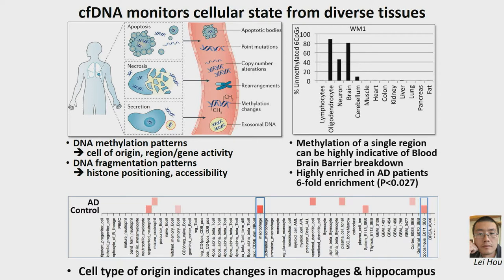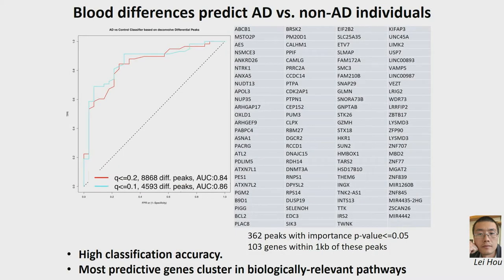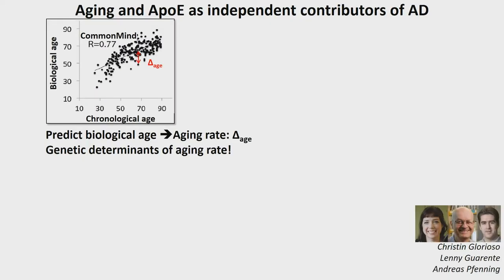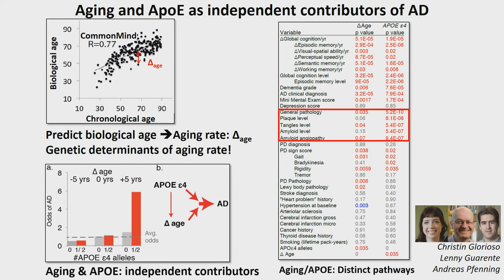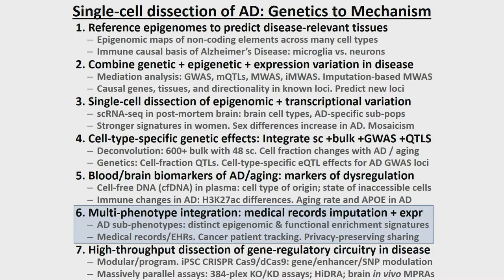We're also looking at biomarkers in the blood, in exosomes, and in plasma for multiple late-onset, hard-to-profile disorders, including Alzheimer's and cancer. We can now predict who has Alzheimer's simply using blood, by looking at epigenomic changes specifically in macrophages. We're also able to predict biological age and correlate it with chronological age, identifying individuals who age faster or slower. ApoE4 — the main genetic risk contributor to Alzheimer's — is an independent contributor to the faster-ager phenotype. Combining the two gives vastly superior prediction of Alzheimer's disease than using genetics or any other phenotype alone.